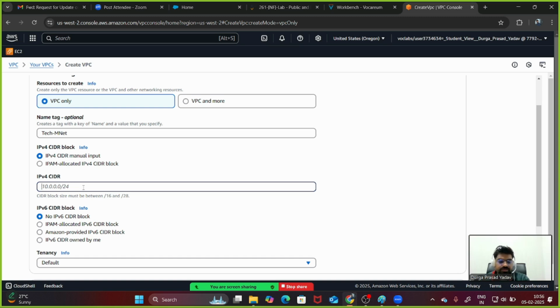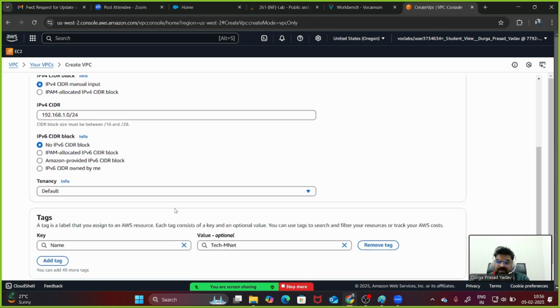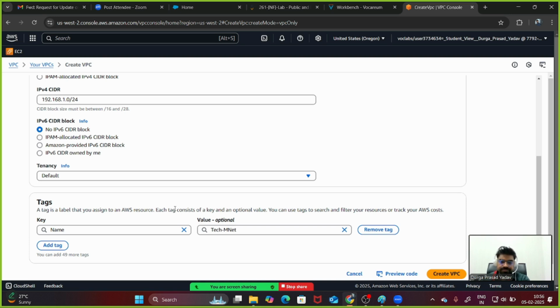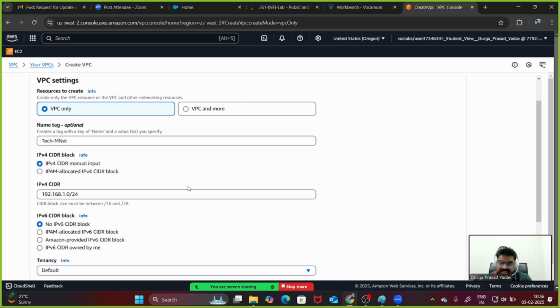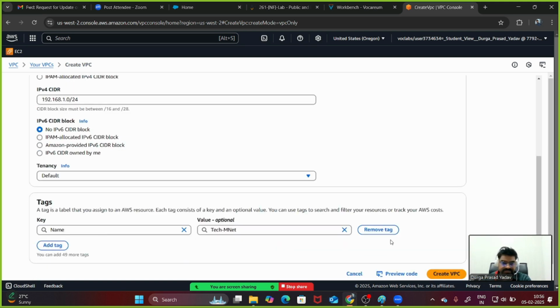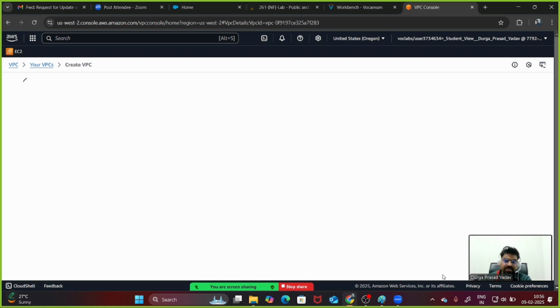So the standard one, I'll use 192.168.1.0/24 for my network. This TechM name will be associated with this VPC. Nothing else, just the VPC we are creating. There is one more option, VPC and more, but we are creating only a VPC. Let's click here to create the VPC.